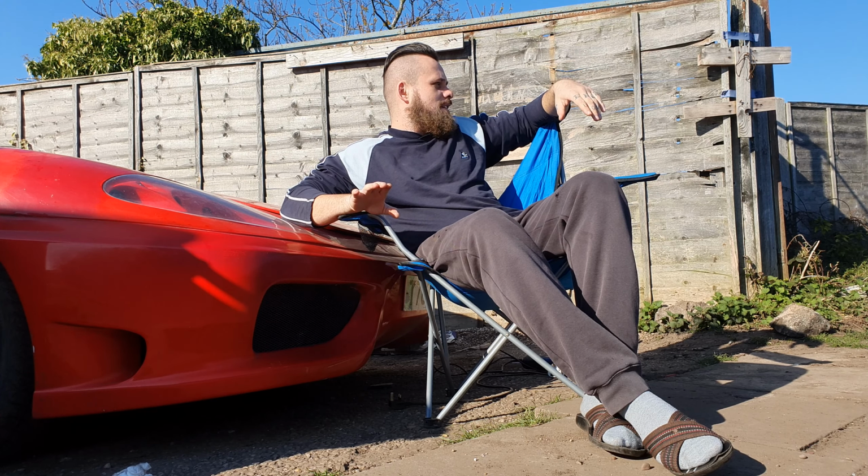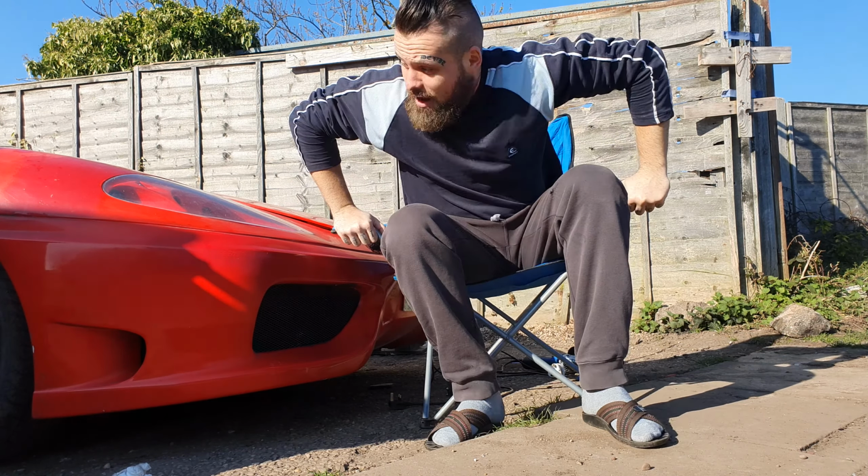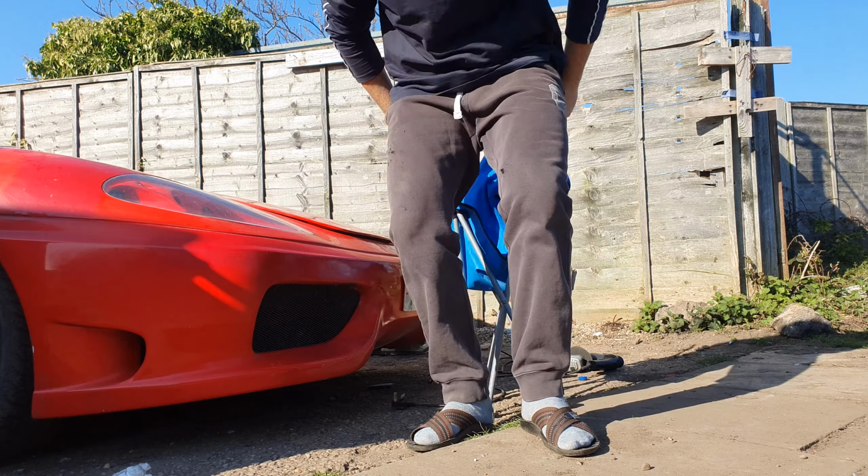We still have to work on it. We already worked on the suspension because the car was too low, and I basically scratched all the bumpers. So I'm gonna show you how we lift up the car. And now I'm gonna show you another thing.